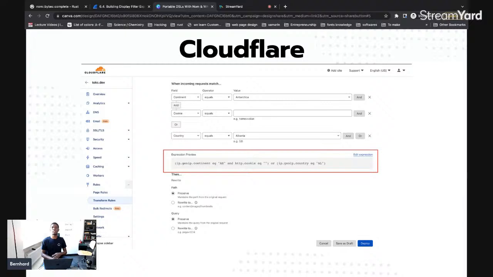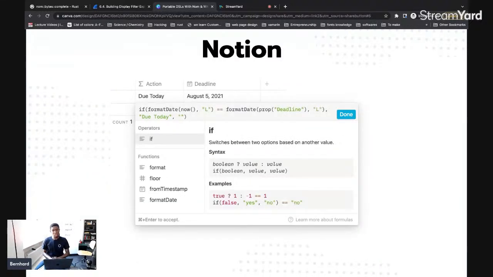On Cloudflare, they have this rules option that allows you to programmatically set rules. Maybe you want to transform requests or responses that match certain criteria, things like that. Or Notion, if you use Notion. These are actually domain-specific languages that fit the domain. For example, on Notion, you can query fields specific to a database and all of that.